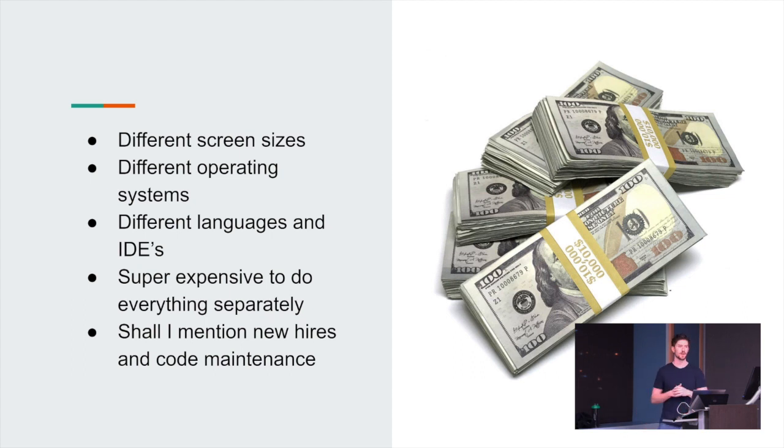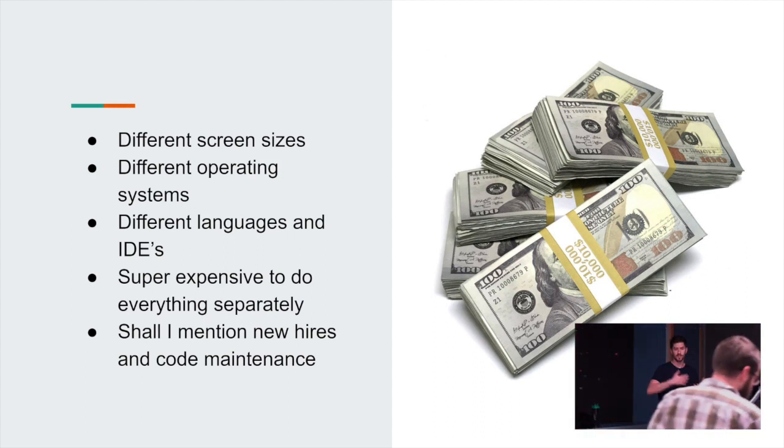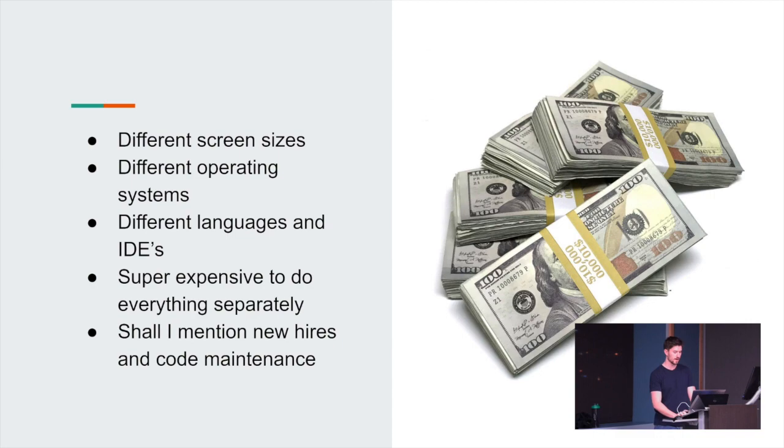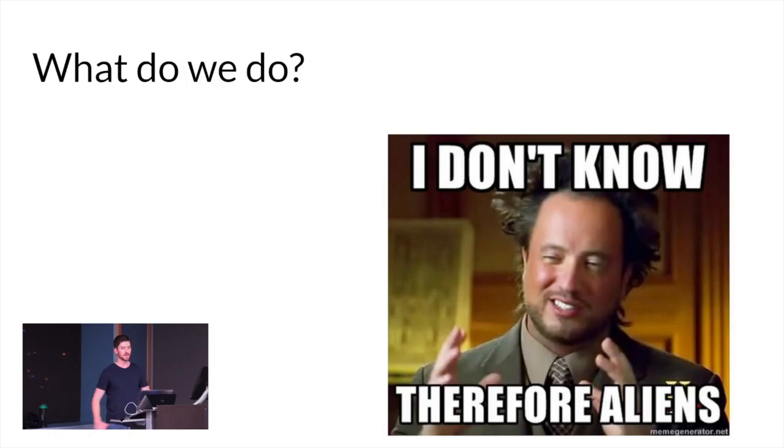And also new hires coming in. Think about jumping onto a team with one code base, and maybe they're told to go to a different team, and they started out in Android, now they're in Mac OS, and that's a lot of code maintenance to deal with as well. So what do we do?